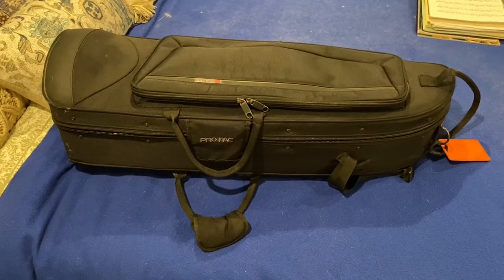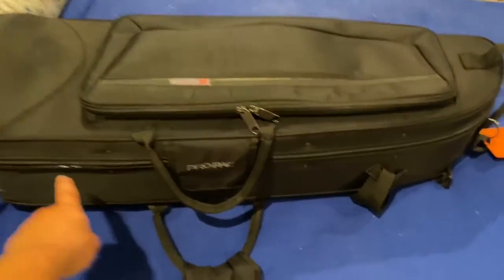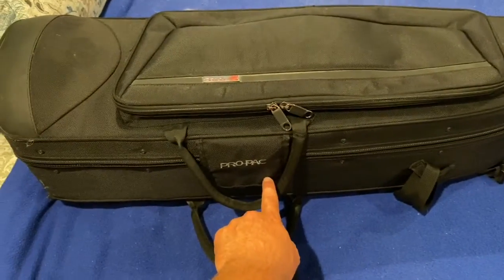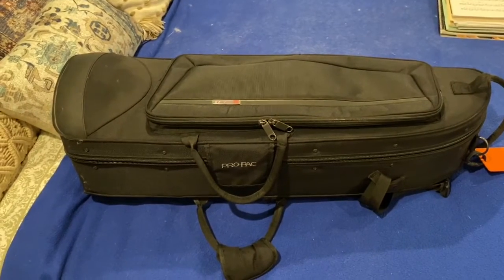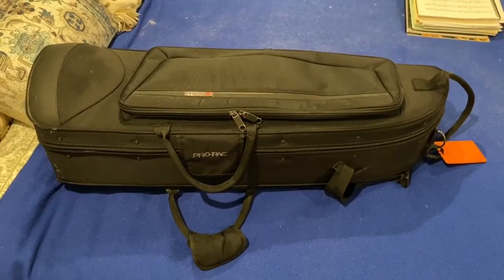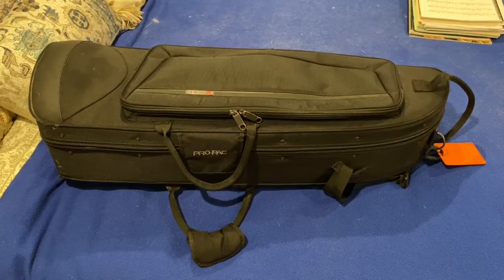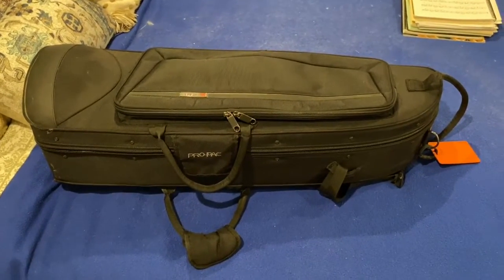You need to have it facing up the right direction. You should see metal latches on each side. There might be a third one here in the middle. You need to make sure that those are facing up and that the case is facing up. You don't want to open your trombone case upside down and have it spill out the wrong way. So if you can find a flat surface like the floor or a bed or a table to open your case on, we can get started.